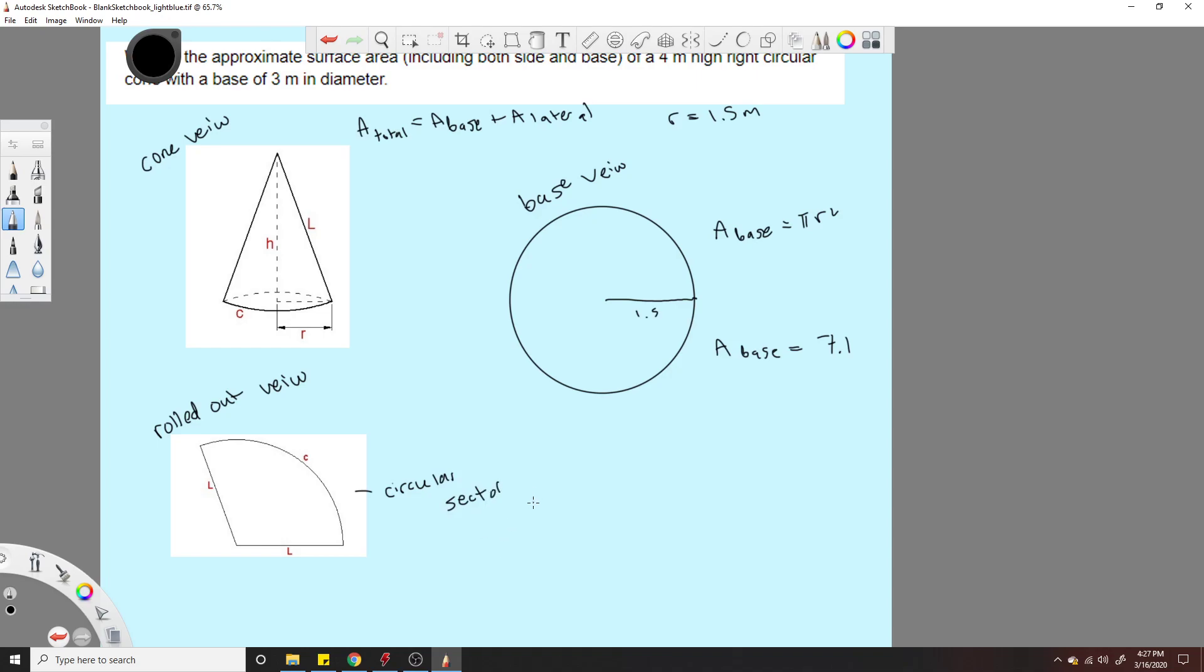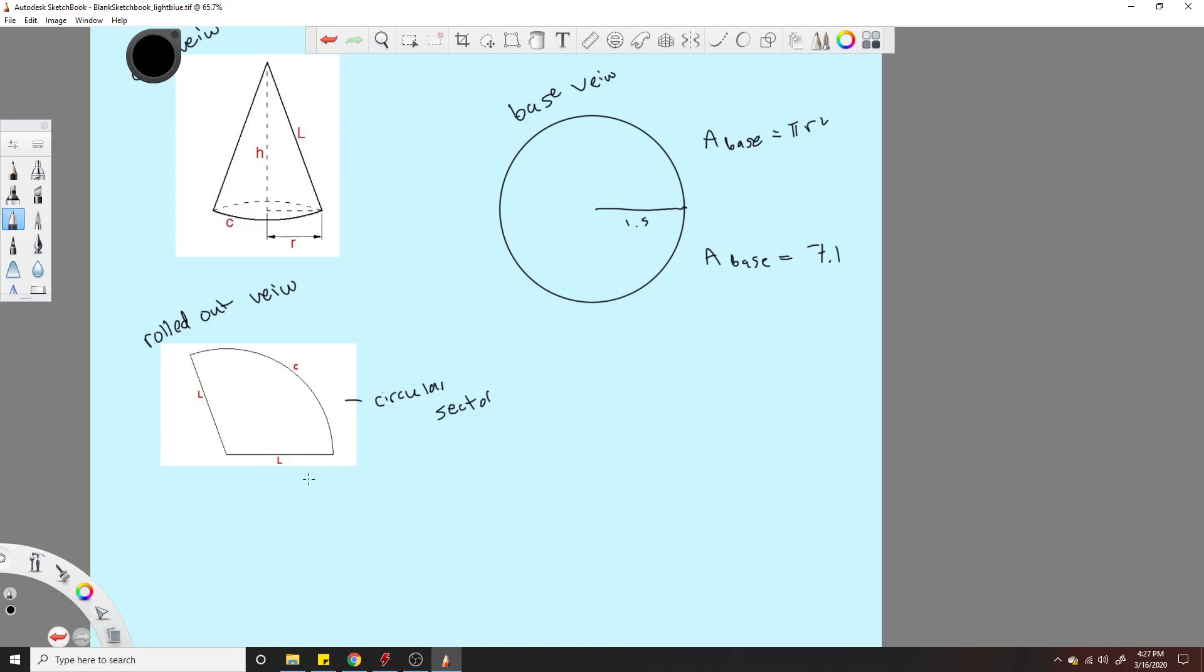And if you're not familiar with this, I have videos on circular sectors and how to solve them. But we have everything we need to solve the circular sector. The circular sector, the area here, this area is going to be equal to one half this parameter C and this variable L. So we have the area, we just need to find out what C is and we need to find out what L is. Well, C is the circumference of this base, right? That's the circumference of this base. So we can find that.